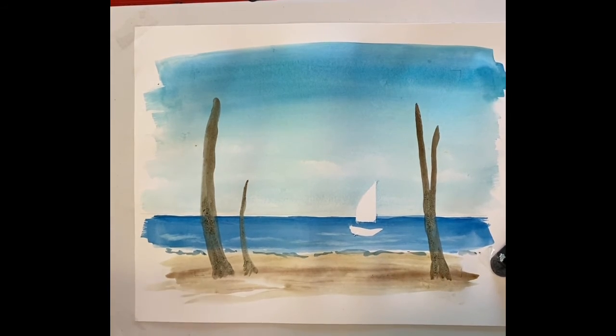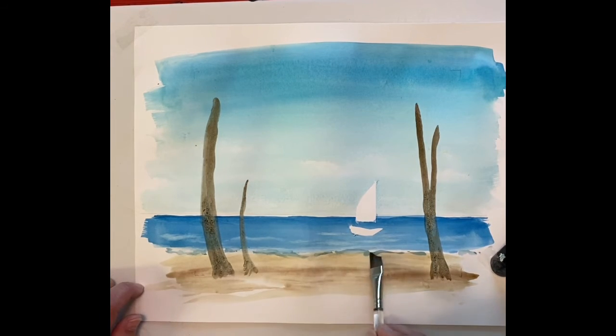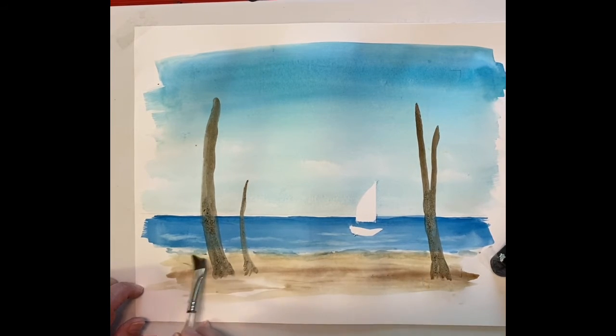And I'm gonna clean that brush good, and just with the point, kind of pull that color back a little bit. It's just water on the brush right now. I'm lightening that area, and then down below, kind of mixing it with the sand color. So we have something, looks like, and we're leaving a little bit of the white.